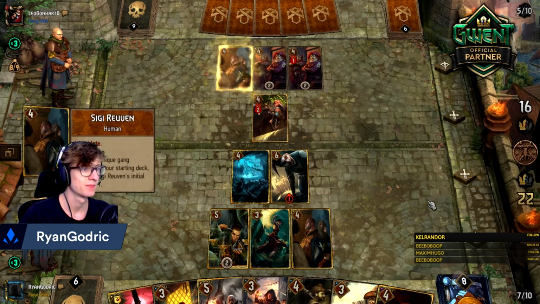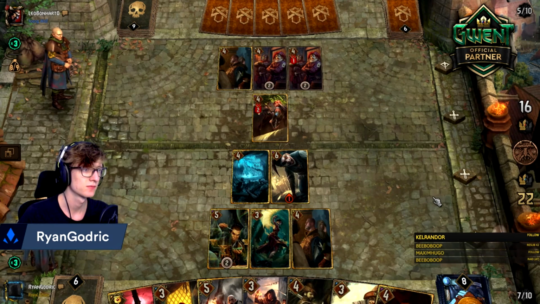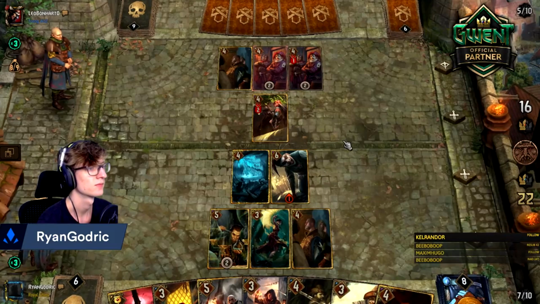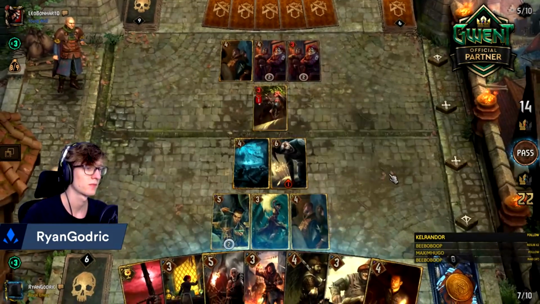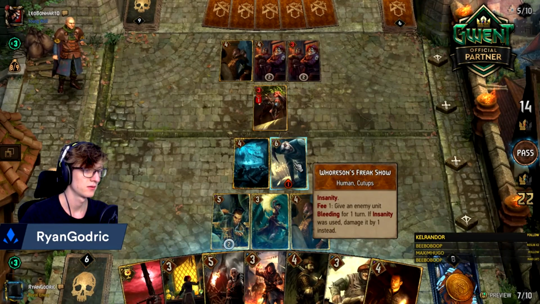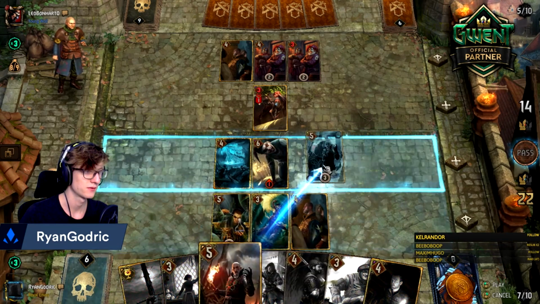See me smiling. I'm Siggy, dead serious. We buff to 8. No flying Redanian for you, my friend. Okay, so how do we do this? I think we just clear the board a bit, or we play this first. I think that's how we do it.